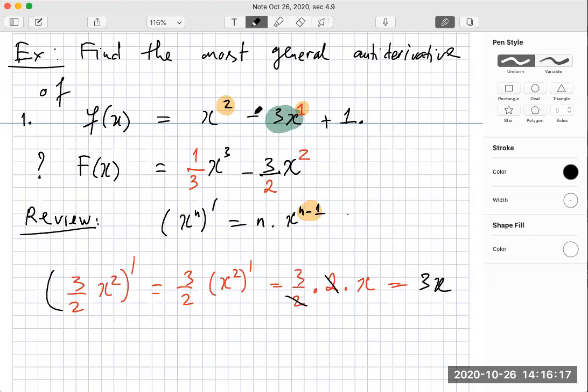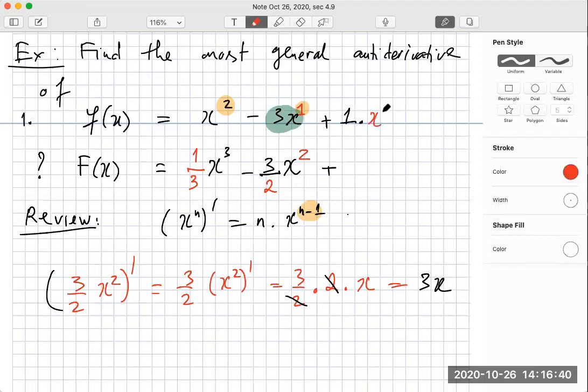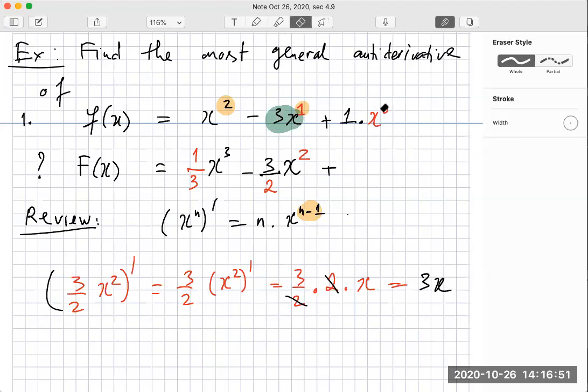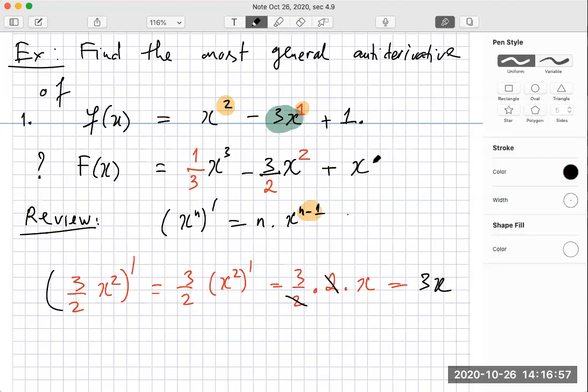But remember, in front of that was a negative sign. So keep it in mind and write it here, okay? Jack, is that okay? Yes, very good. And about the number 1 here, what is the antiderivative of this? Perfect. Or you can imagine this is x to the 0, and x to the 0 is 1. You can imagine it this way. I don't want to confuse you more. You got it already, it is x, right?